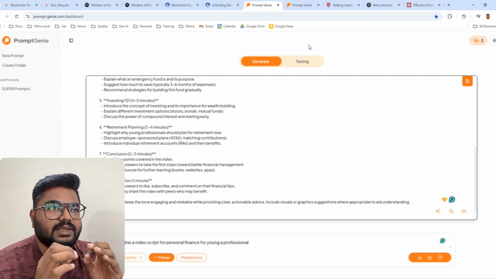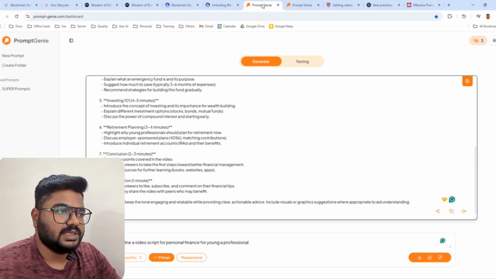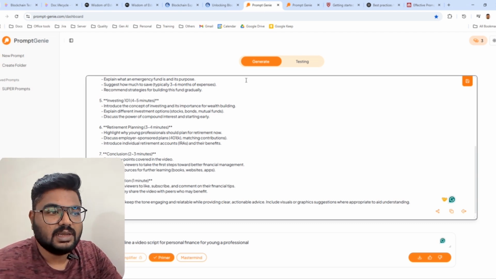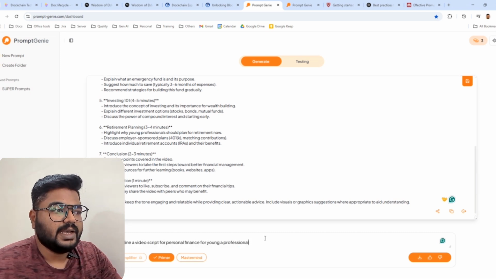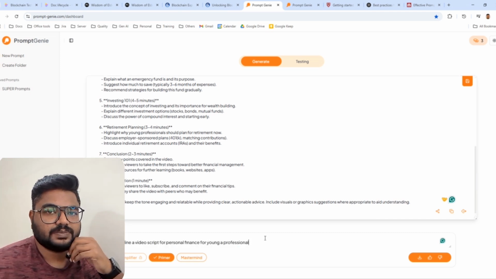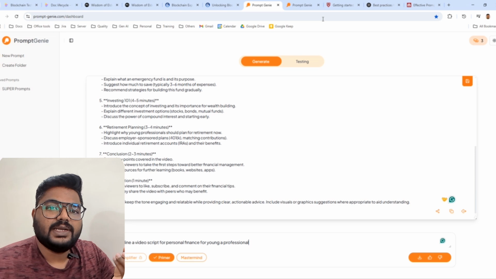So that skill needs to be improved for every one of us, because yeah, there is a Prompt Genie which will do that thing for us, but even to generate these basic prompts, we need to give accurate information to Prompt Genie so that it will generate a great prompt for us. So that is the skill we need to improve.